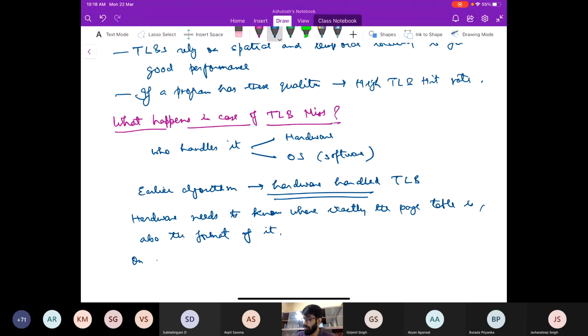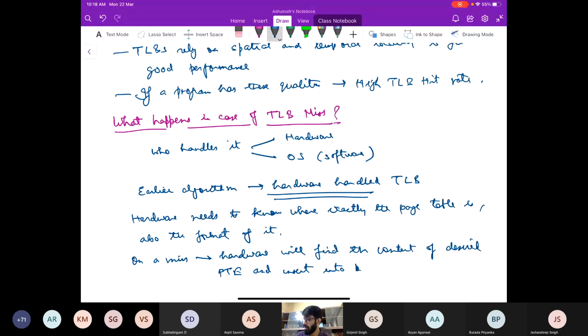So on a miss, hardware will find the content of the desired page table entry and insert it into the TLB. And then retry the instruction.